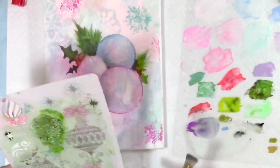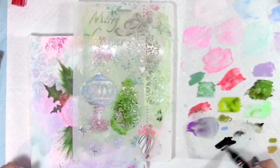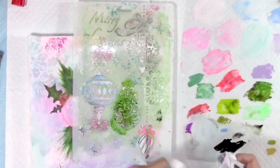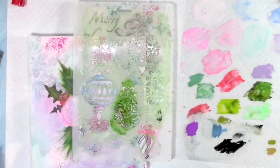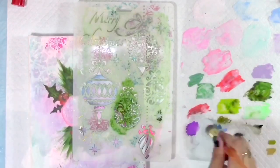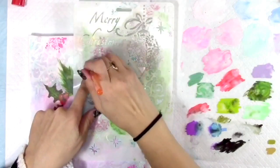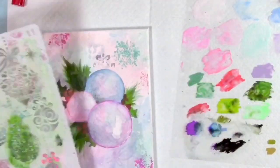I think most of the colors are available, just the different forms they come in. There's not quite as many, and I can't get the watercolor markers that they have in the States store, but in Canada, I can't. But as far as the chalk markers, I think all the colors are available in the Canada store. I'm not sure about the UK store, but this contest is open to Canada residents, UK residents, and United States residents.